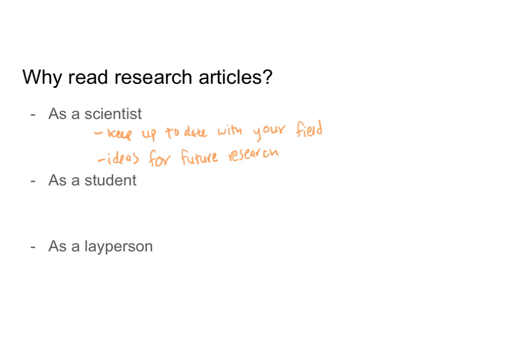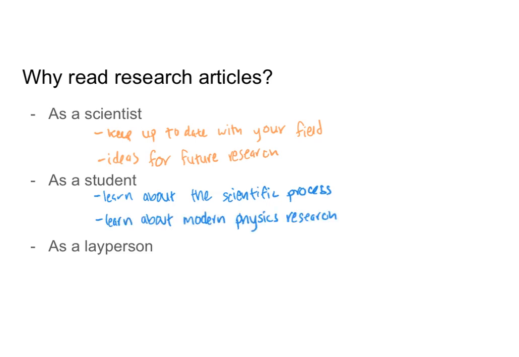Let's talk about why students read research articles, since you guys are all students right now. One reason that students read research articles is to learn how science is done. So you learn a little bit more about the scientific process outside of high school. You also can read research articles in order to learn about what is actually happening in the world of physics. So you can learn more about modern research and maybe get a sense for the kinds of topics you might want to study after you leave high school. After all, the physics that we talk about in class is really not the same as the physics that you would be doing if you were to do physics in college and beyond.